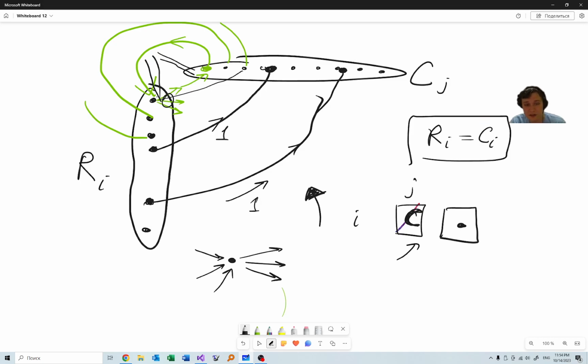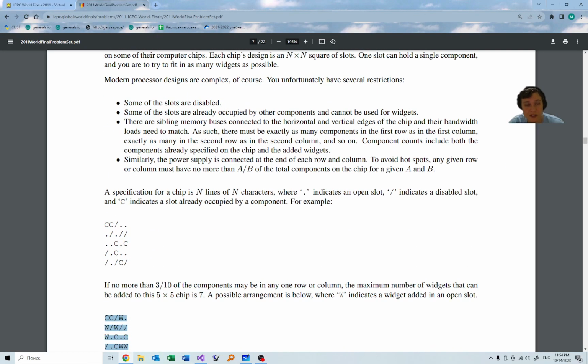And if there is no circulation, then the answer is impossible. Also, what about these two conditions? Yeah, first of all, this condition is already okay. We have also this condition which we didn't work out what to do with.